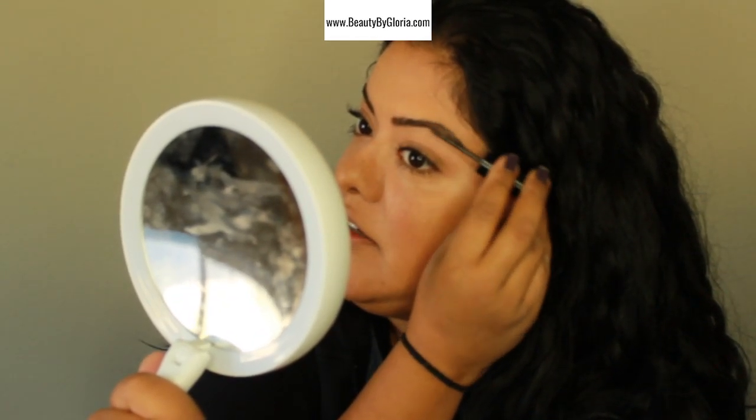So just like that. Okay, so now I'm going to do the other side, and I'm careful when I pull the brush out to take off those excess little clumps, so that way when I start doing my brows I don't get a big clump of the gel. So I'm going to start right about here, and again really light-handed, just filling in my brows. Those fibers are going to make my brows look fuller without needing to actually pencil it in.